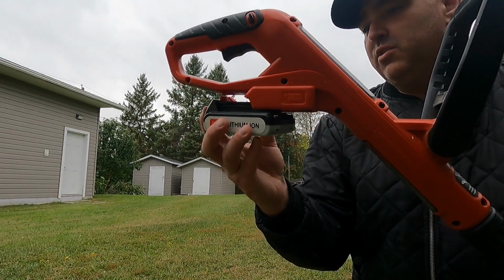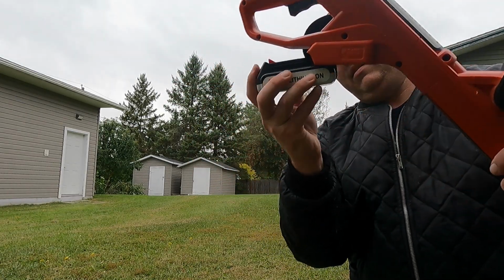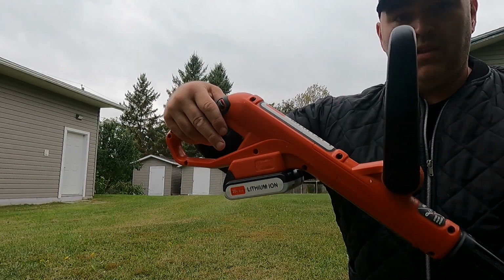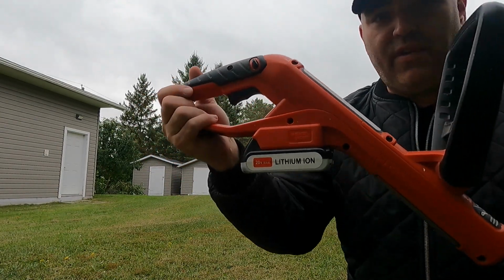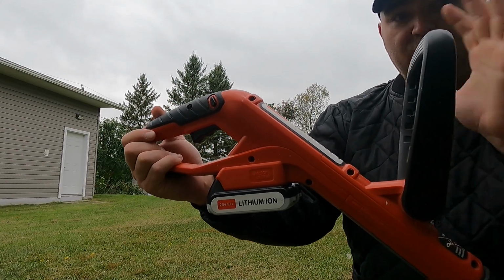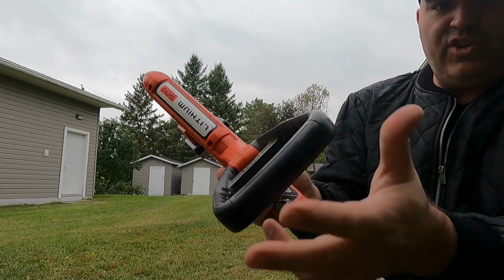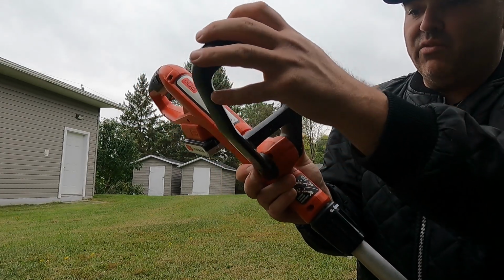So because these tools all came with, can't get around there. There we go. Pretty standard fare. This weed whipper has an adjustable handle here. So you simply press in the little lock mechanism. You can change the angle of this handle whichever way is comfortable for you.